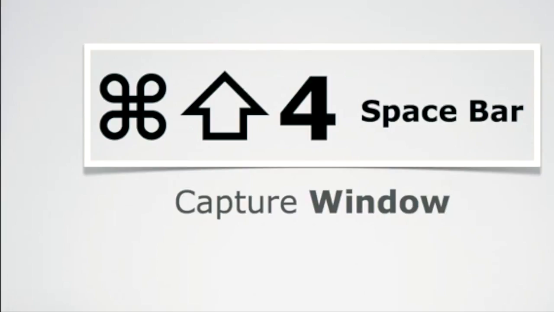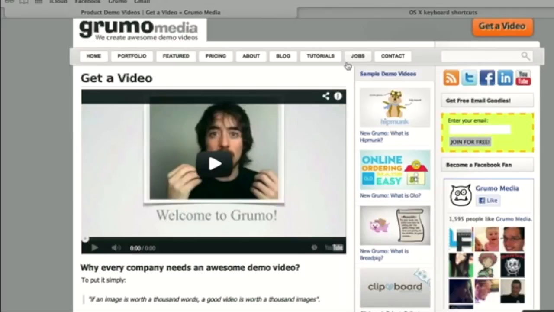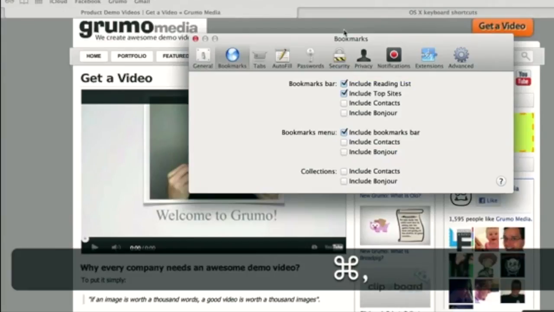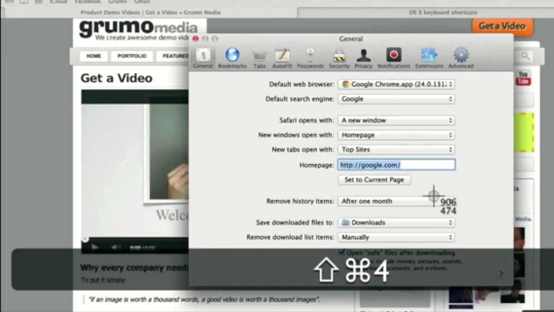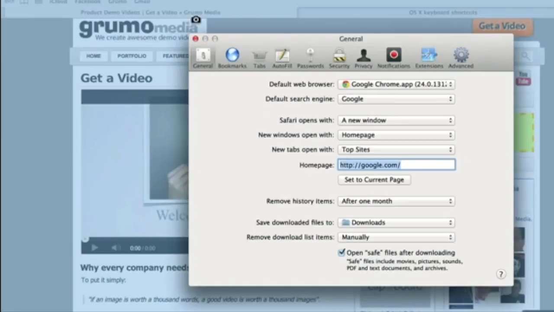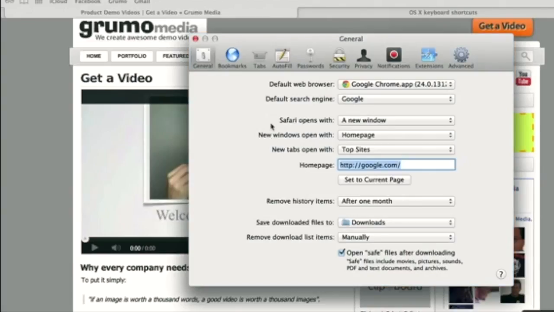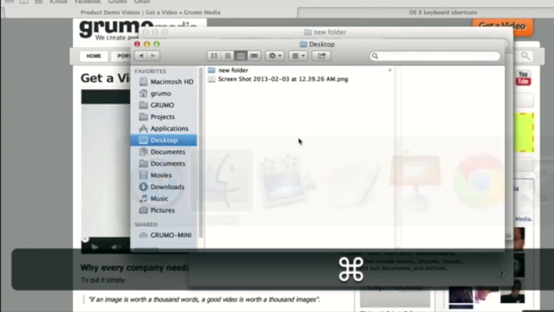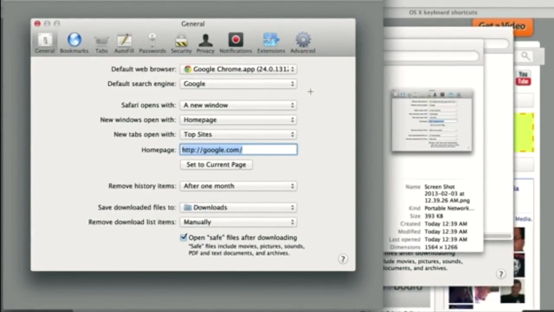Command Shift 4 and then spacebar to capture an entire window of a program. For example, let's say we want to send somebody our preferences for Safari. So we go Command comma to show the preferences. We go to General here, for example, and then we want to capture this window exactly. It's very simple. Just go Command Shift 4, right, and then press spacebar. You can see now we can bring this camera icon to whichever window we want to capture exactly. So let's say we want to capture the preferences window for Safari. Then just click. You'll hear the shutter sound, and then if we go to Finder, an image file has been created which contains exactly just that window.